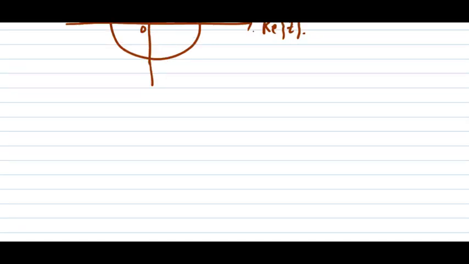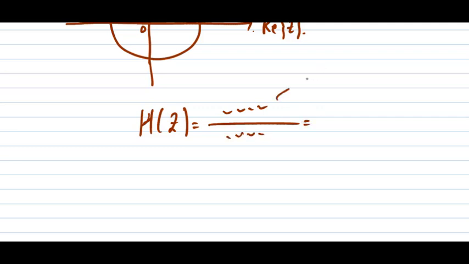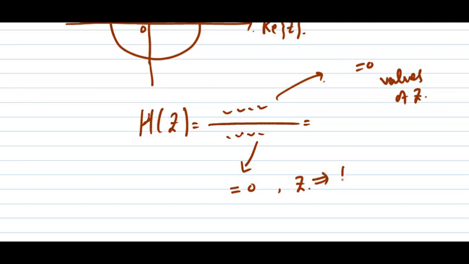To get the values of poles and zeros, suppose we have this H(z). It will have some terms in the numerator and some terms in the denominator. To get zeros we put the numerator equal to 0 and we get values of z. All these values of z will represent the zeros of the system. If we put the denominator equal to 0, again we get values of z, but this time these values of z will be the poles of the system.